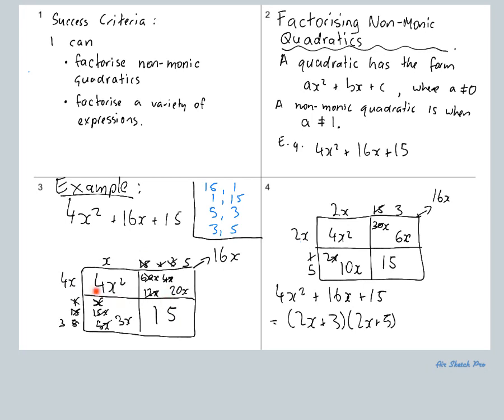It's just a matter of then trying different combinations until it works. And of course, if you run out of combinations, then you know it'll never work. But it's just a matter of trial and error until you get it.